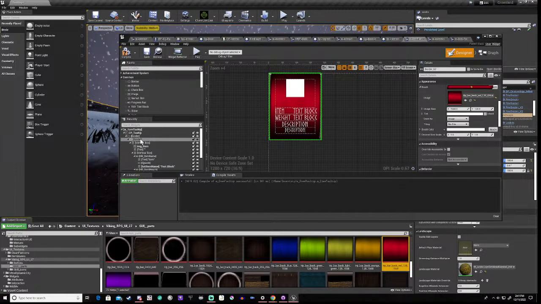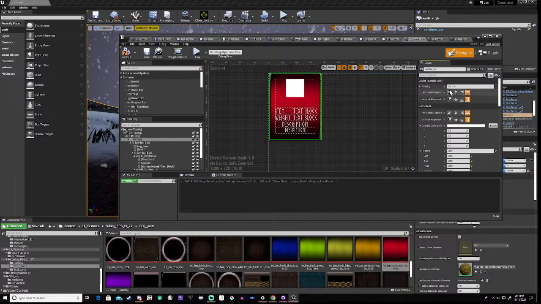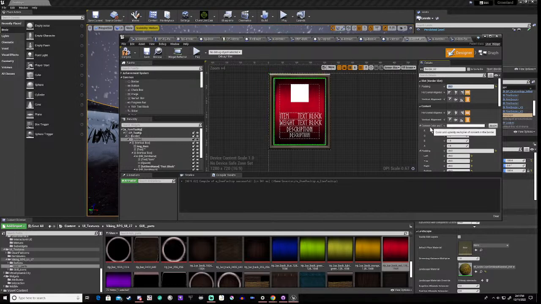Okay, and then this border is going to have some padding in it, right, which is going to be, let's say, 20.